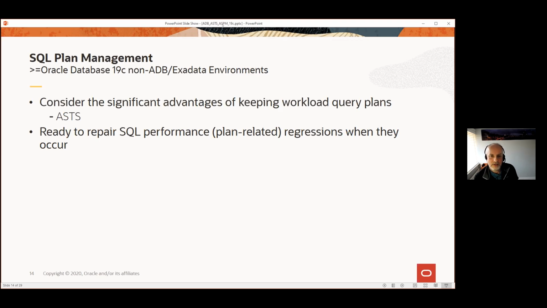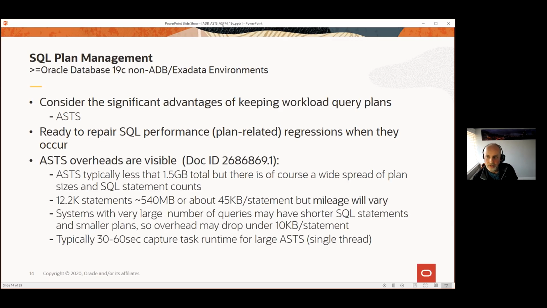So the key step is, if you're using Oracle Database 19c, don't be too quick to dismiss the automatic SQL tuning set. I think the key concern I hear about using it is, what about the space that it uses? What about the resource consumption it uses? Again, the MOS note gives you details on some of this. It's very difficult to be entirely specific, I must admit.